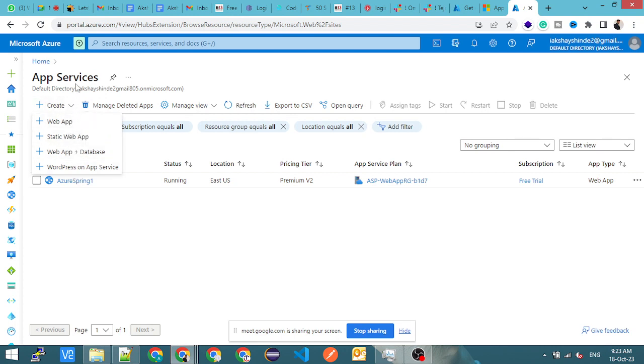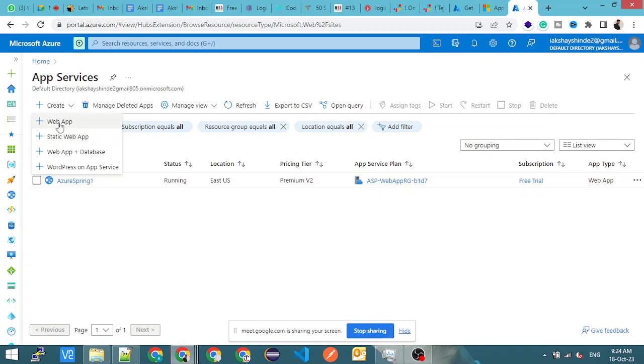App service, as I mentioned, is not only web app. It can be a static web app, like a normal website where you don't need to worry about databases. It's a static website like we have with techamplifiers.com, nothing more, nothing less, with simple navigation.